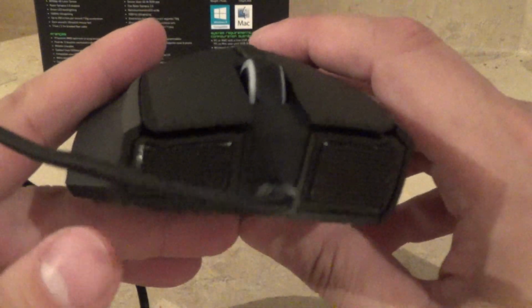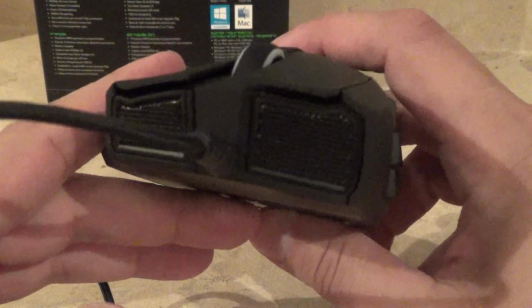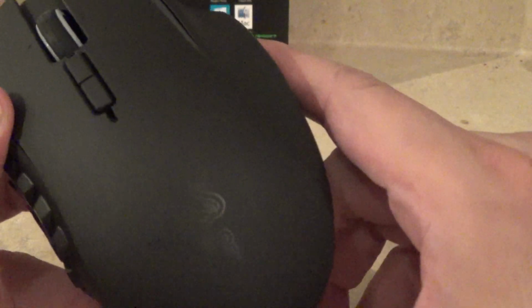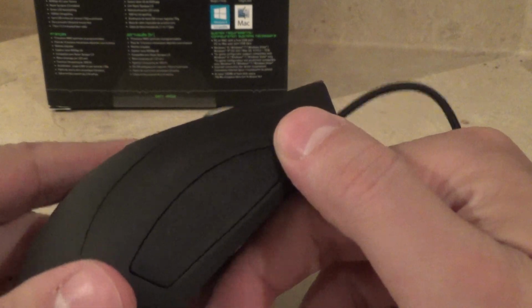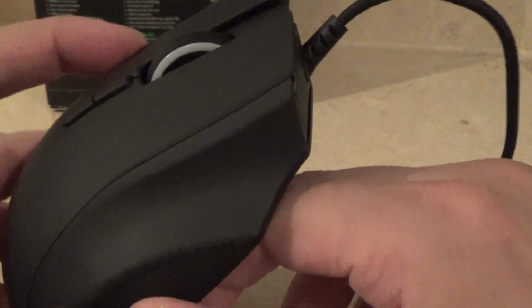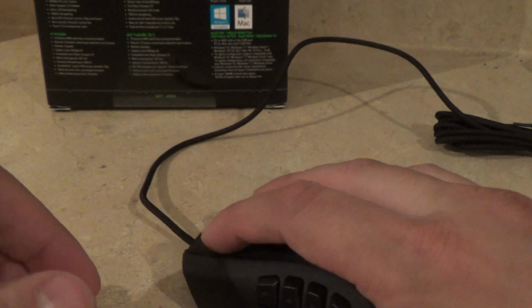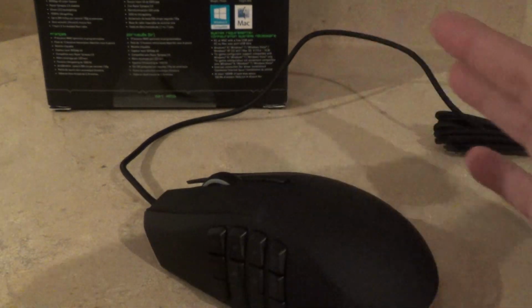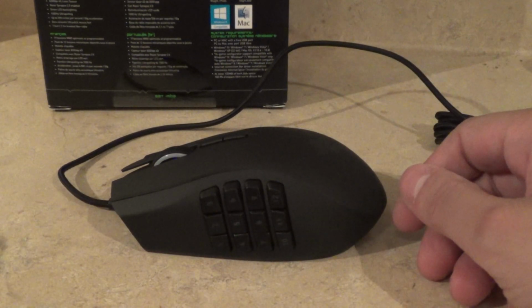I like the front grille. It kind of reminds me of some of the Lamborghinis' front grilles. Almost like a jet plane. And this will illuminate in green when plugged in. And this will work on most any surface, but not on glass. So just keep that in mind. If you have a clear glass desk, you're going to definitely want a mat for this.